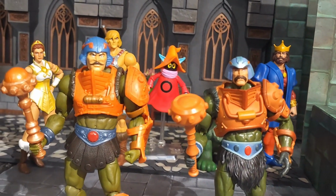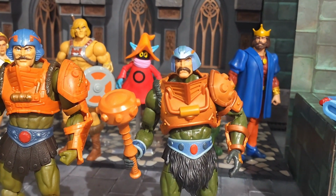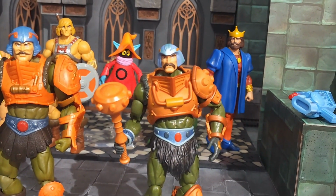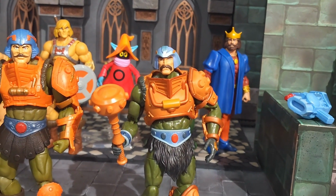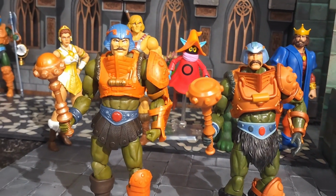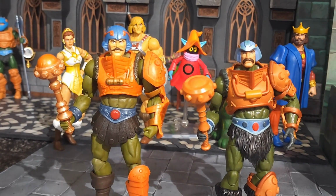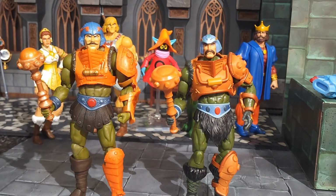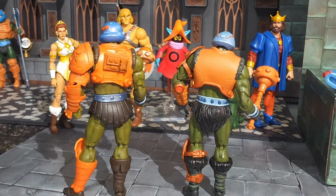Definitely like the new Eternia head sculpt and removable helmet better here. Look at the difference in the size of the face and the head in general. We kind of complained in season 1 about that helmet and head being a little small on that first series, even the He-Man head. They definitely made up for it here. This head looks a little bit more in scale than it did on this one. So, wow, just look at that. That is so cool. Give them a turnaround right quick.